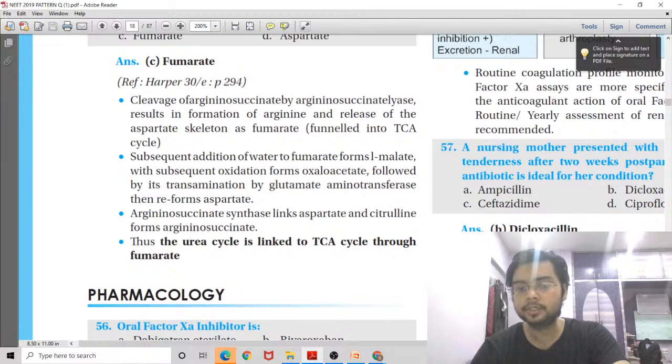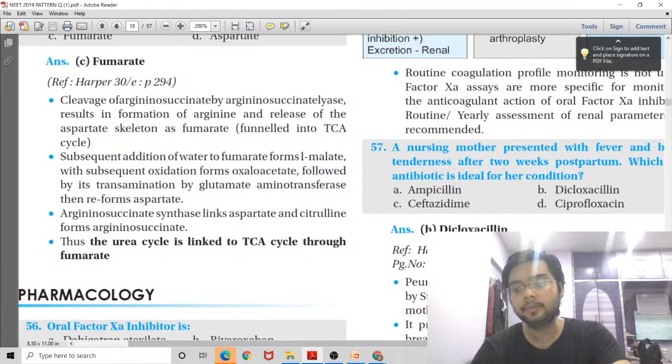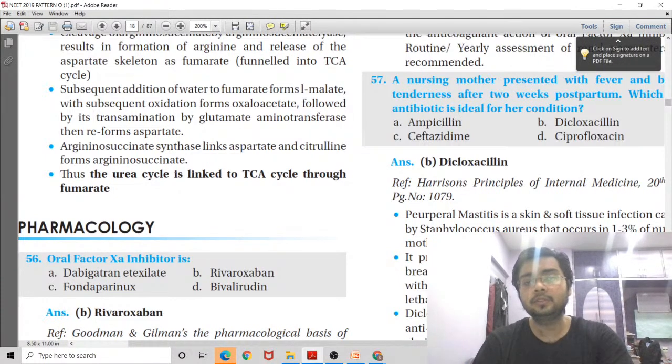Now, some pharmacology questions. You can divide your pharmacology into 2 to 3 parts. One important part will be questions from general pharmacology, asking about pharmacokinetics and pharmacodynamics. That part is very important. Don't leave the part where you have discussed different clinical trials, drug trials, and the basic concepts, because they are going to ask a minimum of 2 to 3 questions from it. The second part you can keep for different antibiotics like beta lactamase, staphylococcus, MRSA. That will also give you 1 to 2 questions, so you need to maintain that part too.